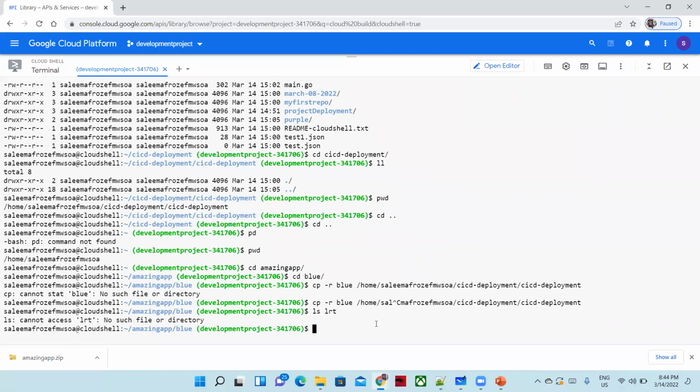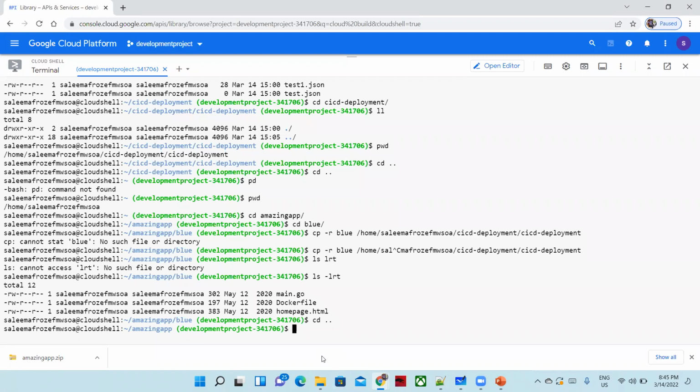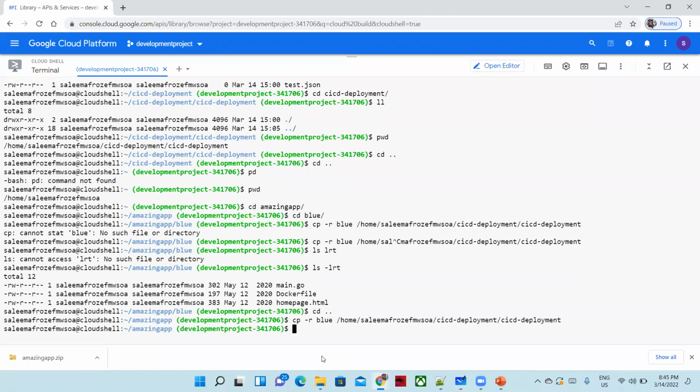ls -lrt. Okay, I am one step back. I'm not sure whether it's copied or not.